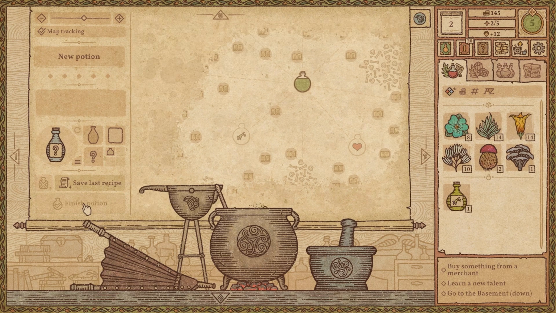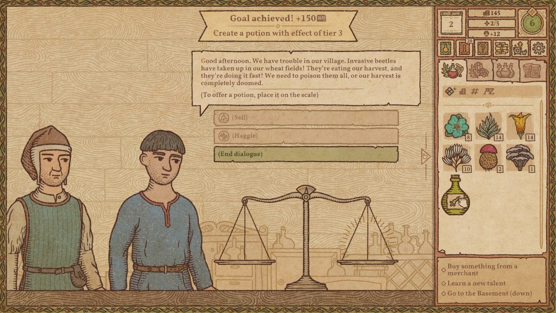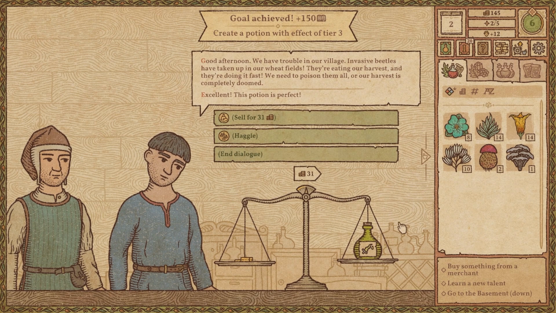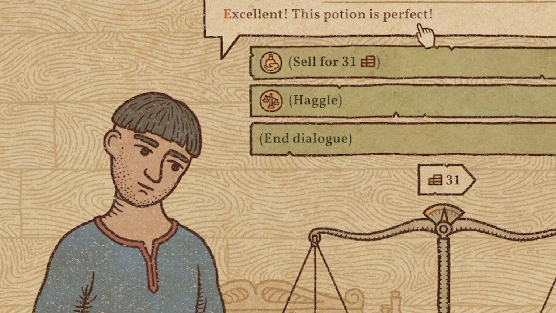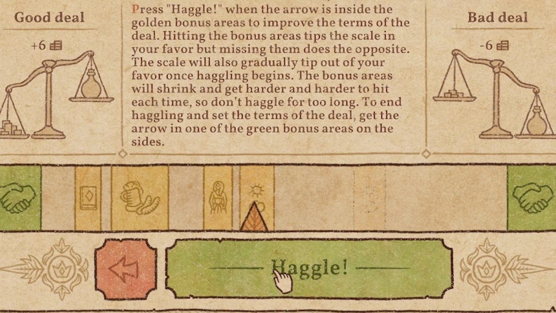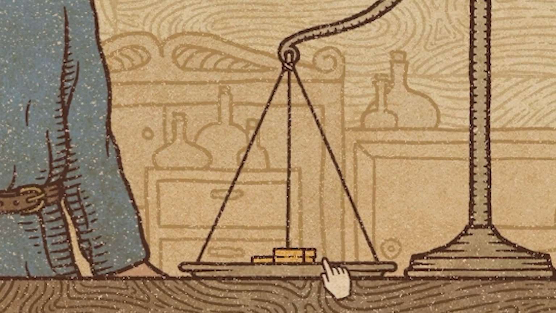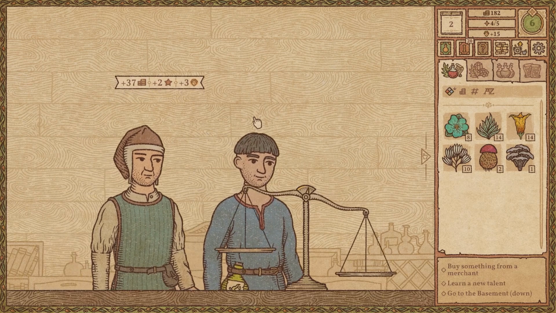I think we'll finish that potion, then we'll head back to the shop and see if this man is happy with it. Keep an eye on his face. Oh, he's very happy. This potion is perfect. Well, in that case, I think you can pay a little bit more. So he's currently offering us 31. Let's get that up a bit by haggling. Boosh, boosh, boosh. 37. Oh, look. There's so much gold, the scales hit the floor. So we'll sell that, thank you.